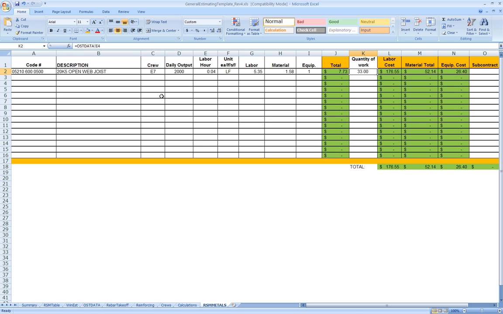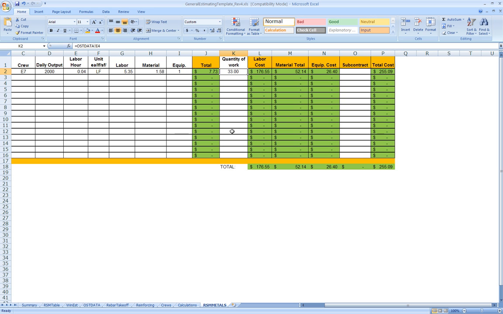All right, the total cost. And what is the quantity of work? The quantity of work is what I measured from On-Screen Takeoff that I imported and pasted in OST data. So I am going to click here, equal, go to the On-Screen Takeoff data, and select the linear feet that I have for the 20K5.